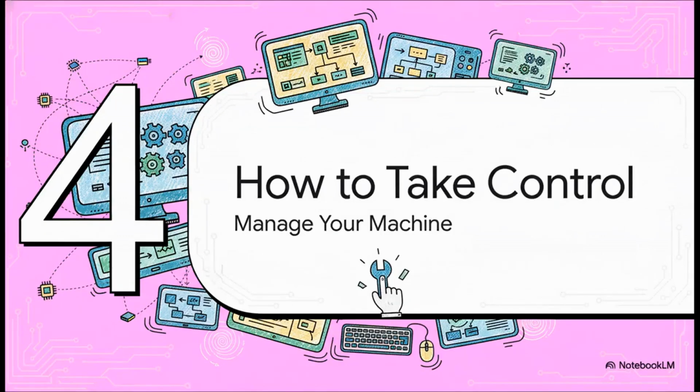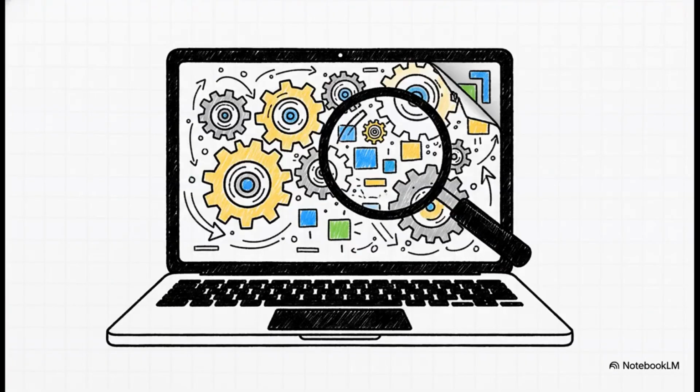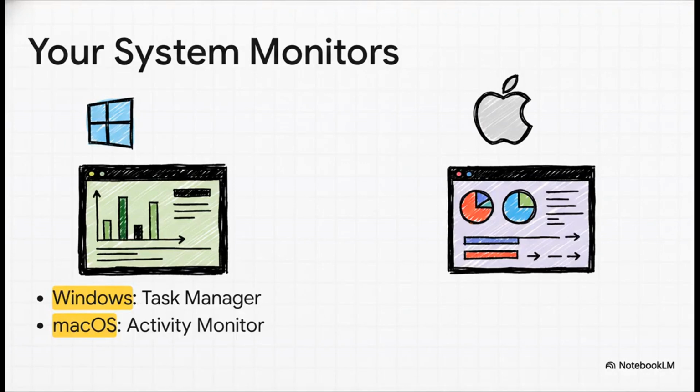All right, now that you know about this whole hidden world, it's time to learn how to take control. You actually have the power to see and manage every single process and service running on your machine. Let me show you how. Your computer isn't some sealed-off black box. Both Windows and macOS give you incredibly powerful tools that let you peek under the hood and see everything that's running. You're not just a passenger here. You can absolutely be the pilot. So let's meet the tools of the trade. If you're a Windows user, your command center is the good old Task Manager. And for all you macOS folks, it's called the Activity Monitor. Both of these are your window into the real-time operations of your computer.